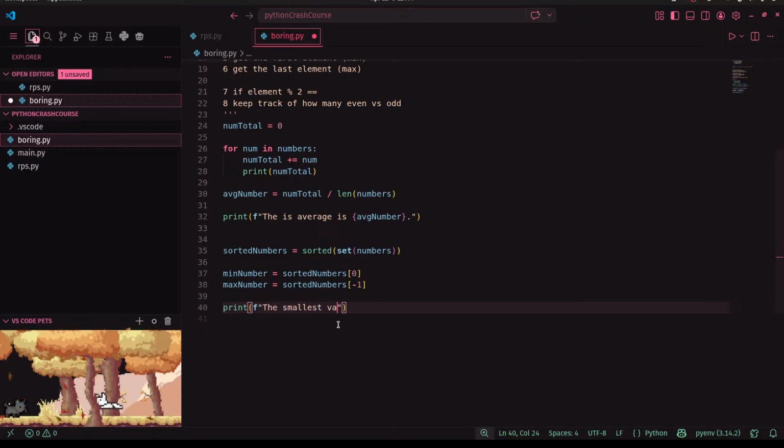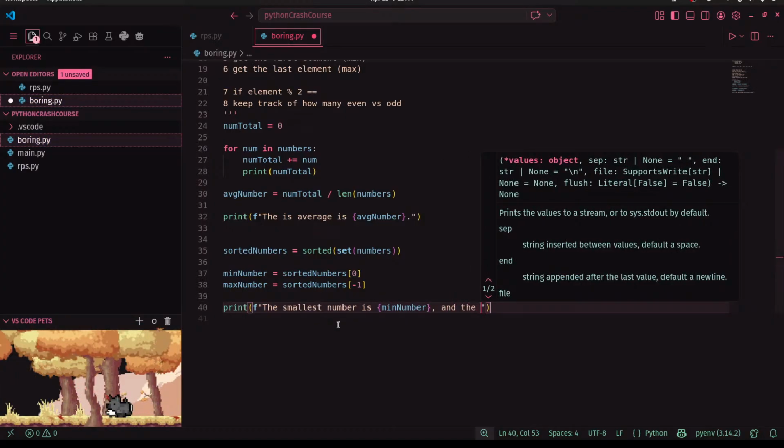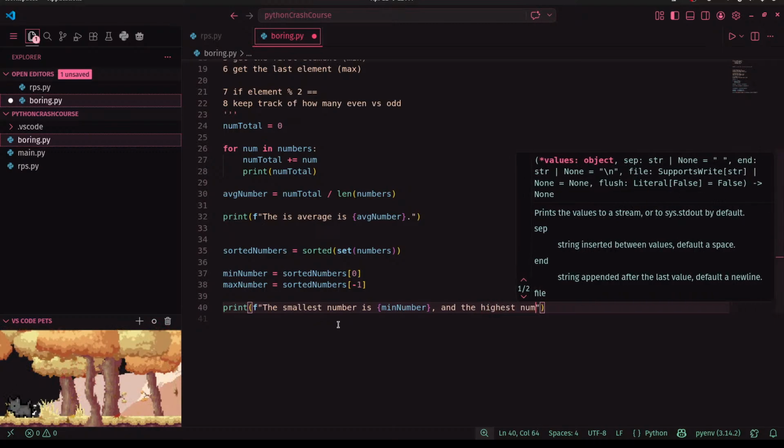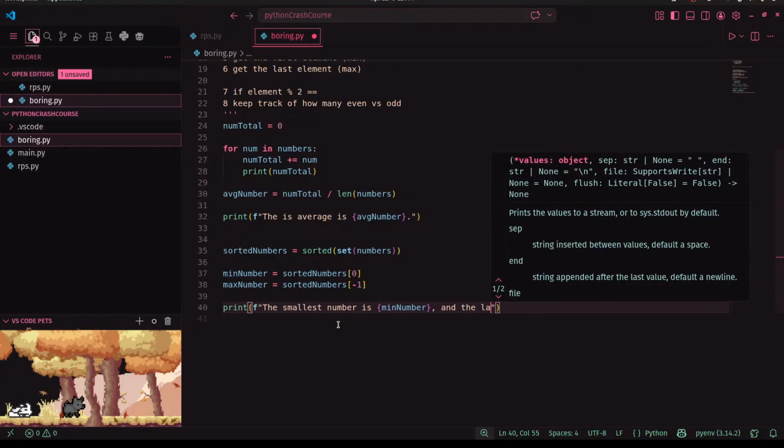Smallest. I don't know why I keep saying value. Number is curly braces, min number, and highest. Nope.